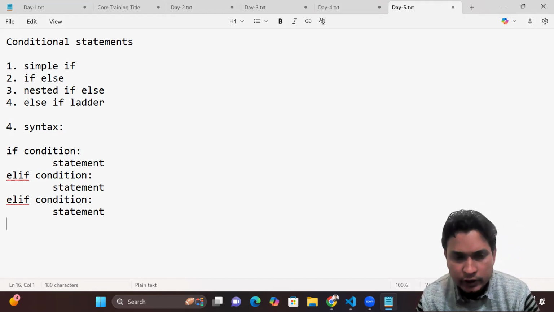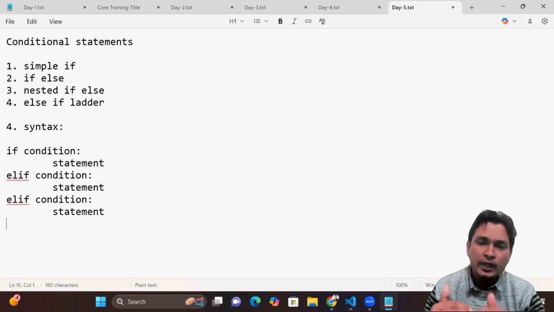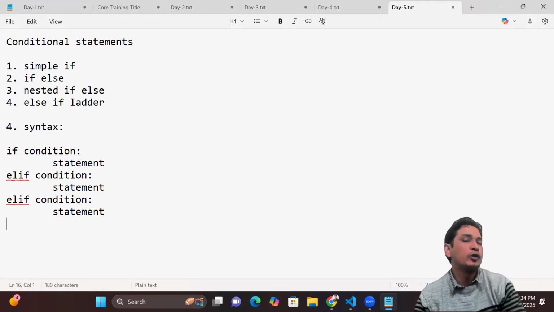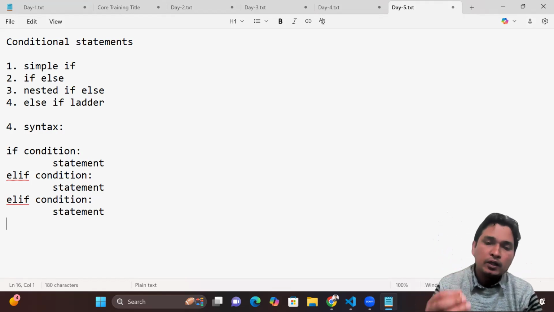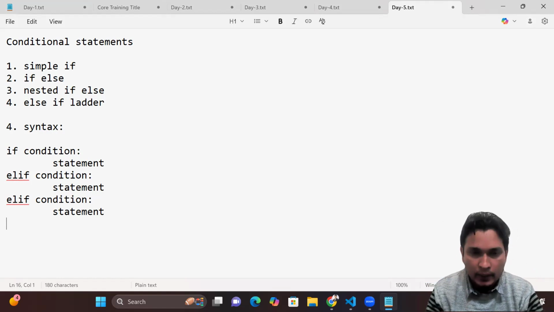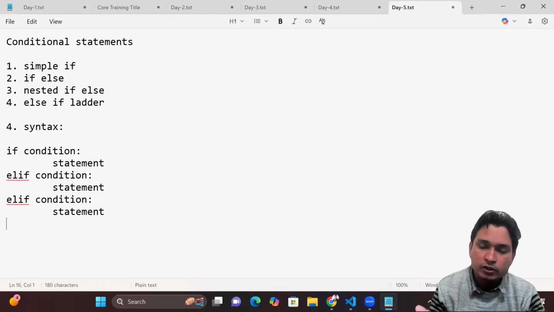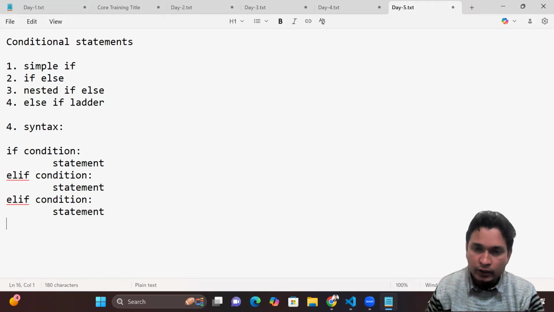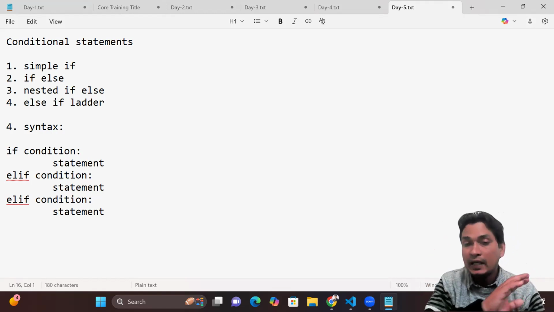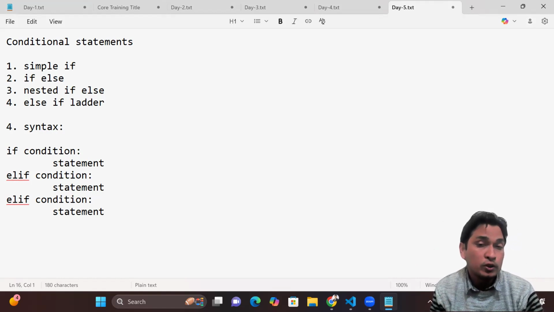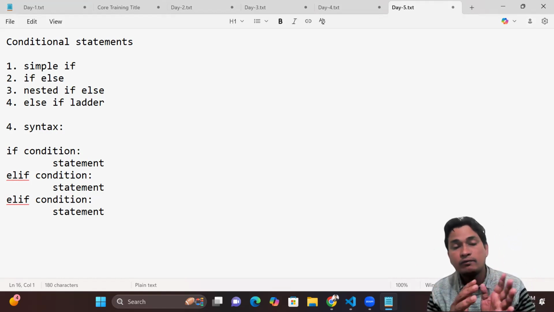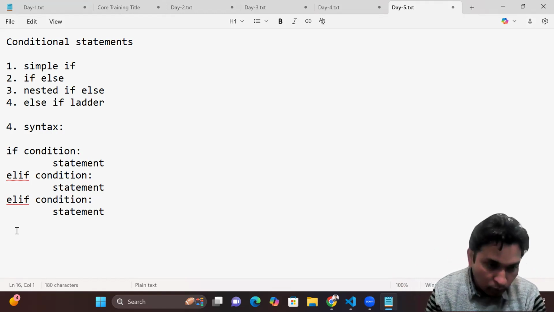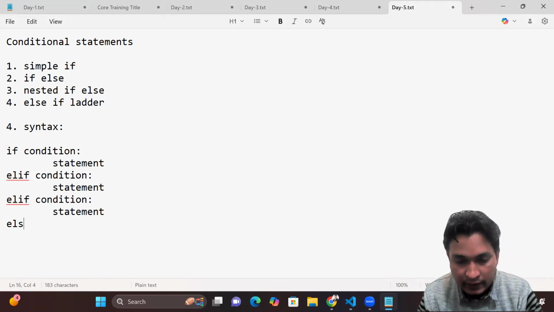Suppose all the conditions are false. How many else if blocks you take completely depends on the requirement of your program, right? It depends on how many conditions you have to apply. If you have to take 3 conditions, 4, 5, or 10 conditions back to back, you can write this statement in continuation, right? But suppose none of the conditions is true, that is also a possibility. In that case it will come to the default block, and for the default block we take the else.